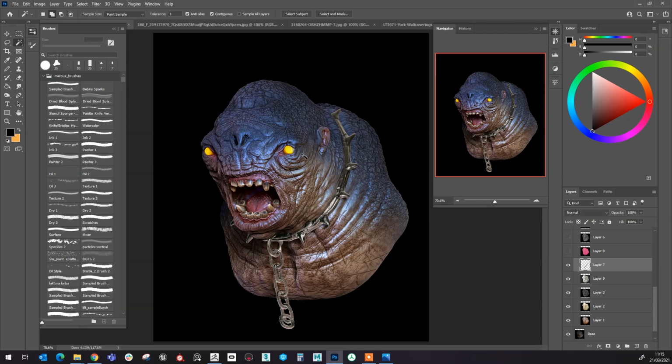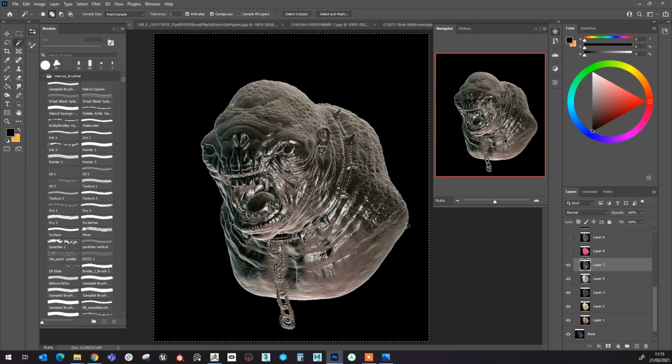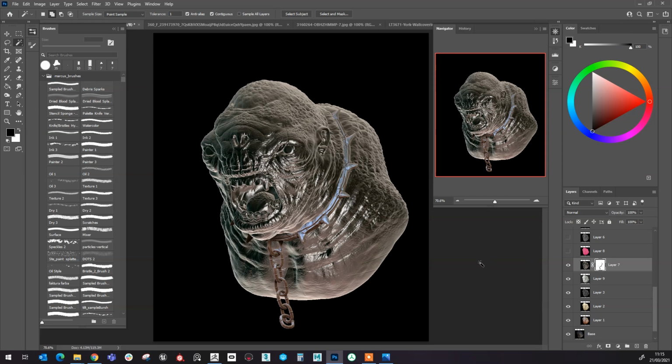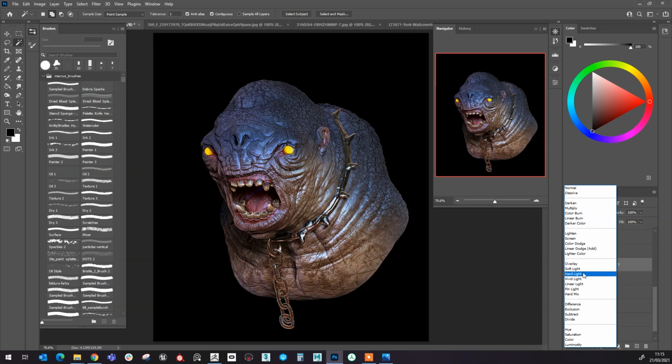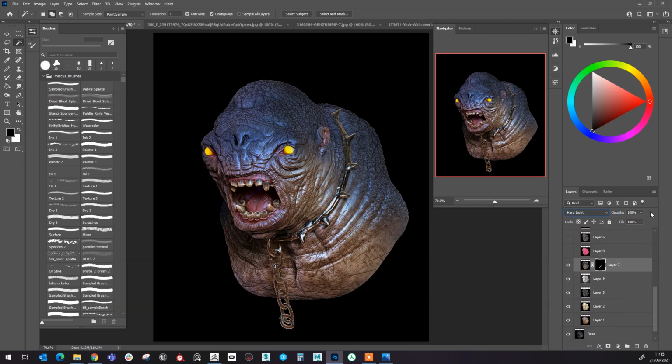Now if you want to keep the metal map and not delete the rest of it, then you can simply add a mask down here instead, and then just invert it, sorry, and then anything that was in blue is now visible. So you can also add a hard light or any of these others just to make it look more like metal. I'm going to go for a hard light and then just bring the opacity down a bit.